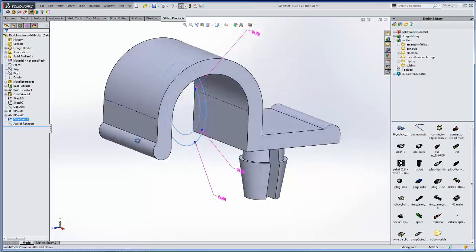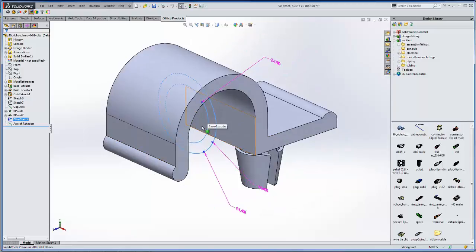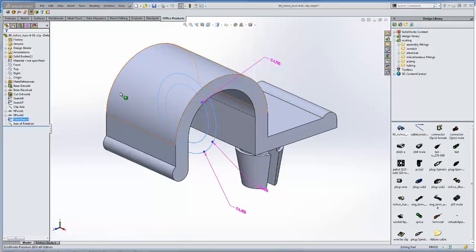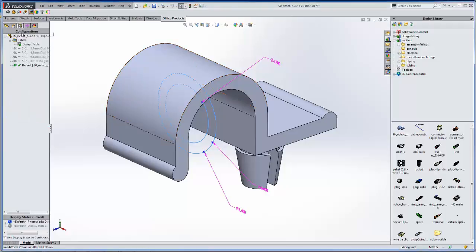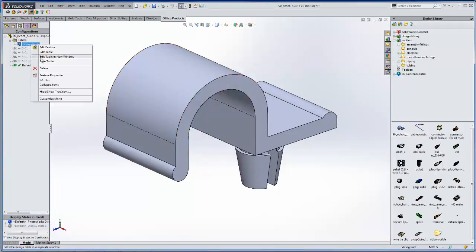Another option is a filter sketch. You'll notice that this really doesn't need to be orientated with the direction of the route. It's used just to define the size, so that if you change the diameter of your route, the size of the component of your clip will update automatically. So you can create configurations that SOLIDWORKS will automatically switch to the correct configuration based on the size of the diameter of your route.